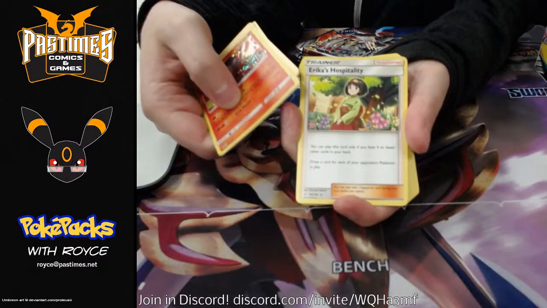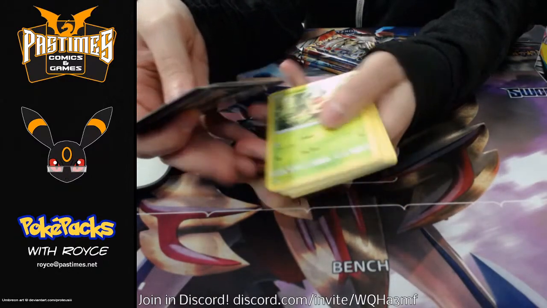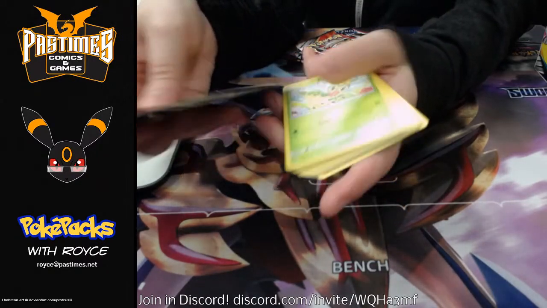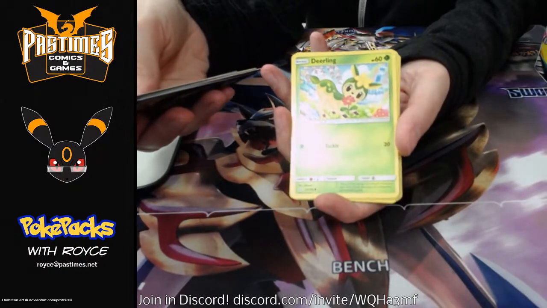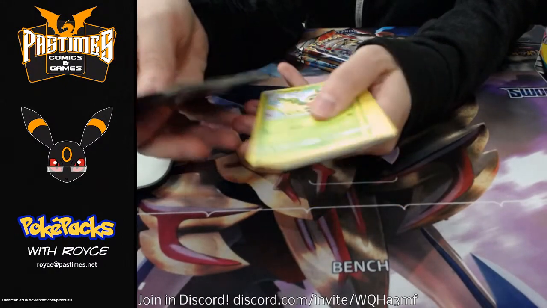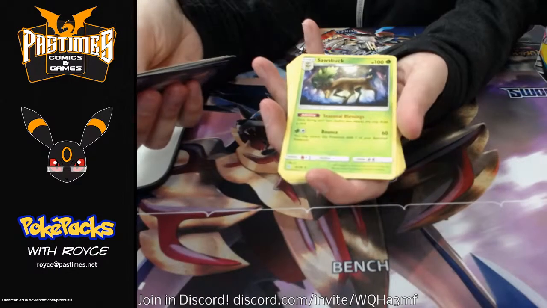This is a really good card. This is still a really good card, just FYI. It always has been, always will be. It's a good card. Cricketune. We got some. This is just the 23 card. It's a cute one. That's another. Deerling? Who's that girl we talked about last time who does the Trapper Keepers and folders? Lisa Frank? Yeah, Lisa Frank. Well, this is what evolves into Sawsbuck. That's cool.